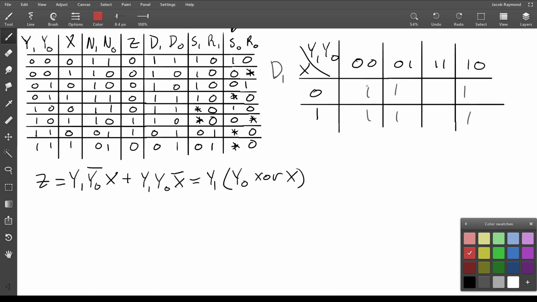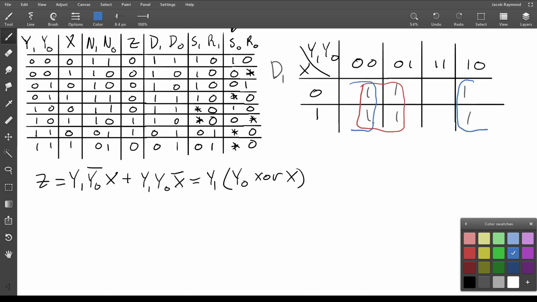Because of that, I'm going to wait to try to do any circle on this. And this is just to avoid giving any extra circles. But if I look at this one here, I can see that there's only one way to circle it in 4. It's this right here. So I know that that's correct, and I know that that's going to end up in my solution. So then I'll go over to these 2. I'll say, can I circle any of these in a circle of 4? The answer is yes. You can, again, do the wrapping. So it turns out that both of those were used.